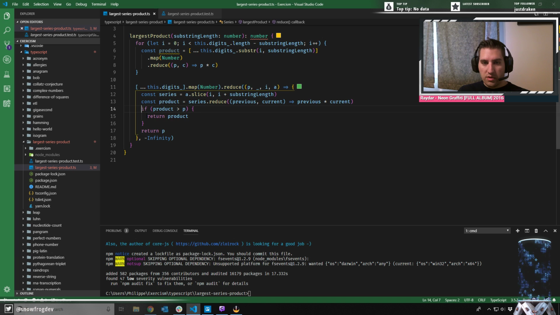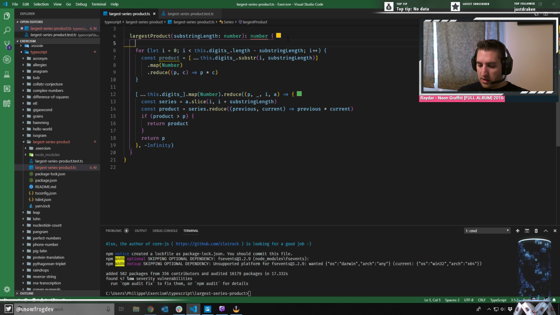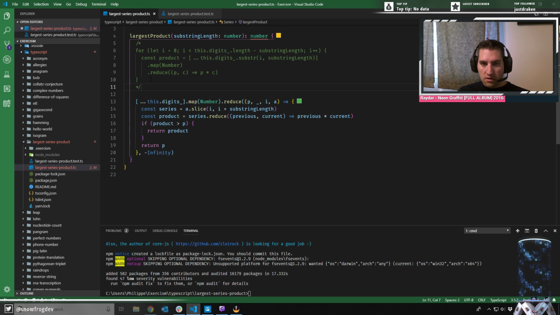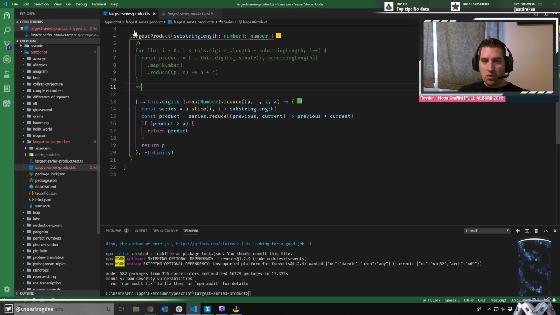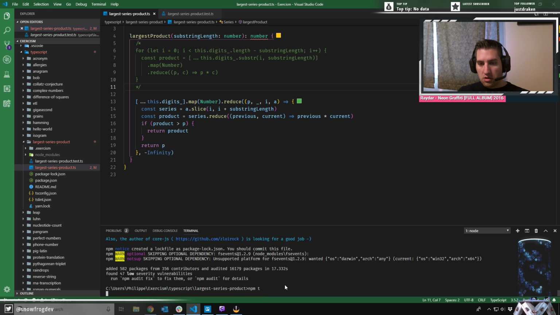This could easily be made into a ternary instead. But anyways, before we start going into refactoring and stuff, let's just make sure that the algorithm is sound and we're getting the result that we want. Because that's a lot of code without testing. npm test.